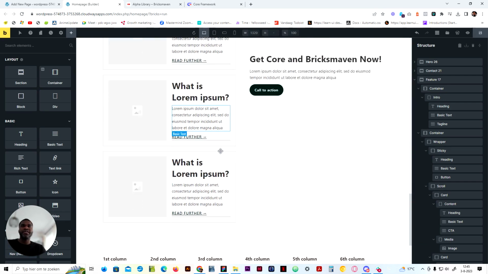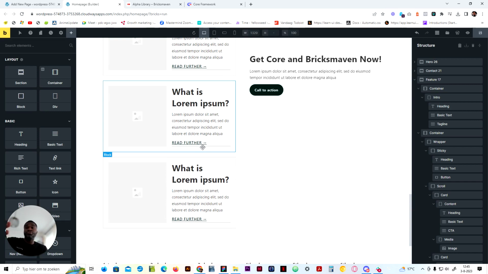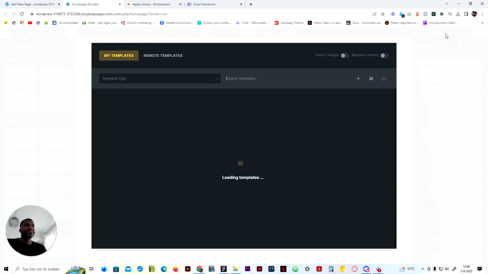So we're building out our site. Let's say you were doing this in Figma, you would just take the same sections which are available in the Figma file. You can just build out your page like this and obviously get approval from the client, load them up in Bricks, style them as you want, or you could also choose to build it in Bricks if that's your workflow, and present it to the client, get approval, and move on with your life. Okay, let's move on to the next section.